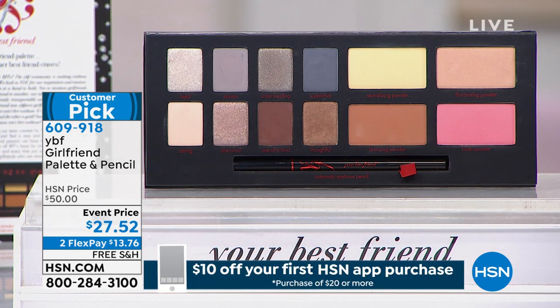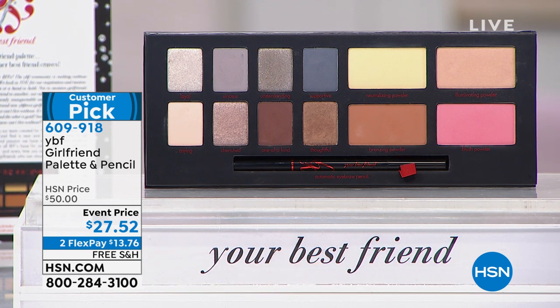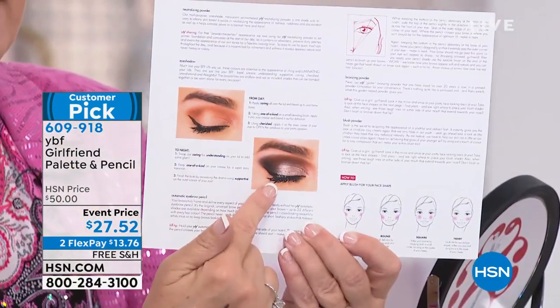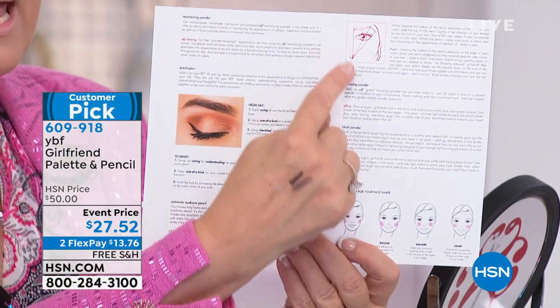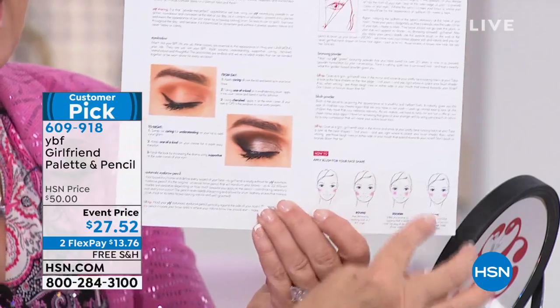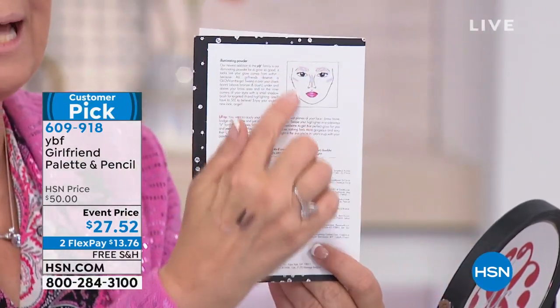Everything for your face, eyes, and lips — even a sparkle you can put on the center of the lip gloss. The application card takes you step by step on how to use each product, how to get a daytime eye or a smoky smoldering nighttime eye, how to apply your brow, where to start and finish, and how to use blush, bronzer, and highlighting powder.